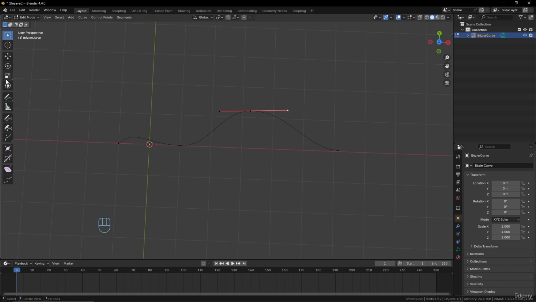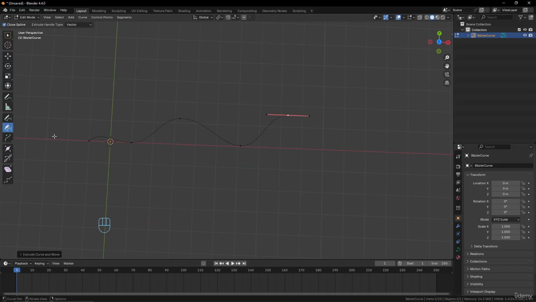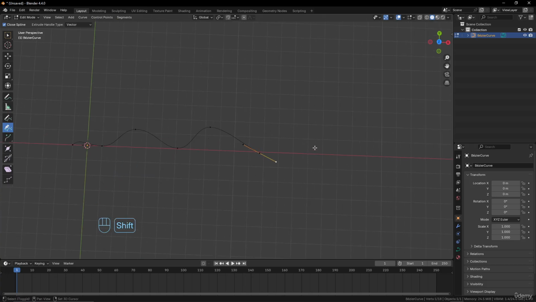You have a few tools that we will use. So E is for extrude, okay? So nothing new here, it's the same tool, okay? You have the curve pen and you have the draw, okay? So the curve pen will give you a new point at each click, okay?